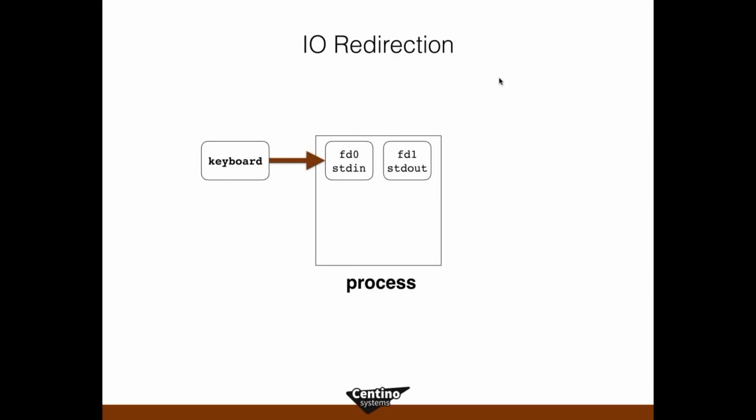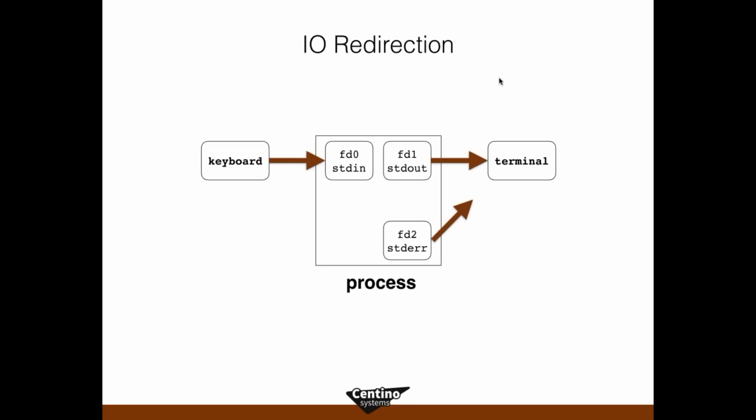Now, the output of a command is by default written to standard out, or file descriptor 1, and by default, that's going to go over to the terminal, right? There's also another file descriptor, 2, which we write to for standard error. So if something's going wrong in my program, it's going to go to file descriptor 2. By default, it goes to the terminal.